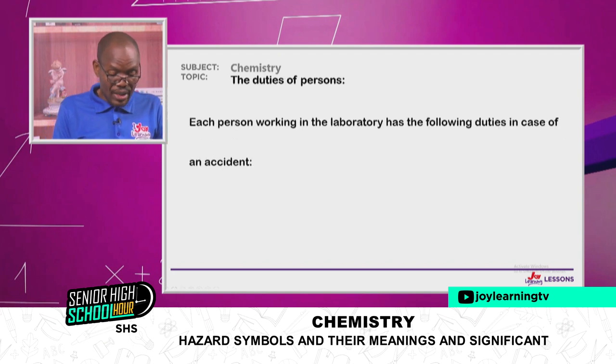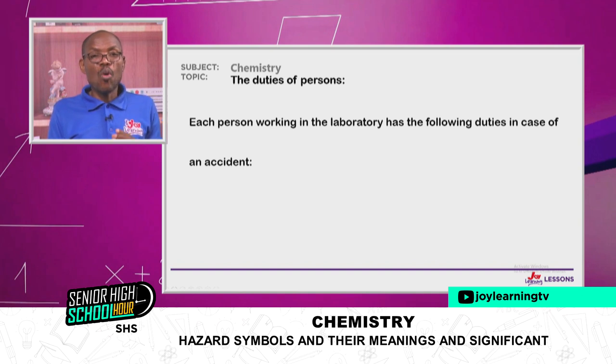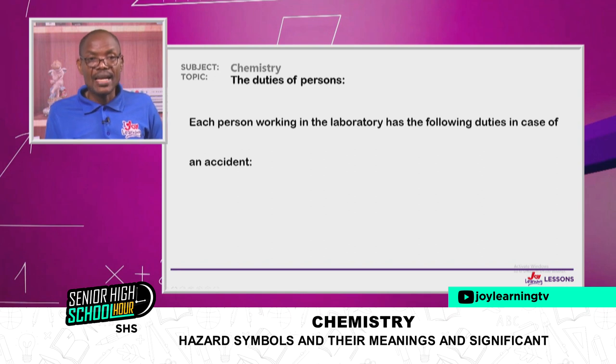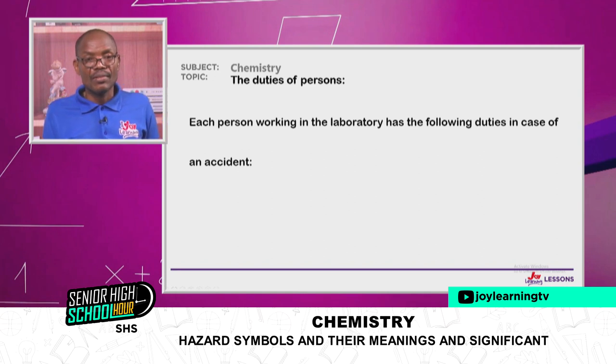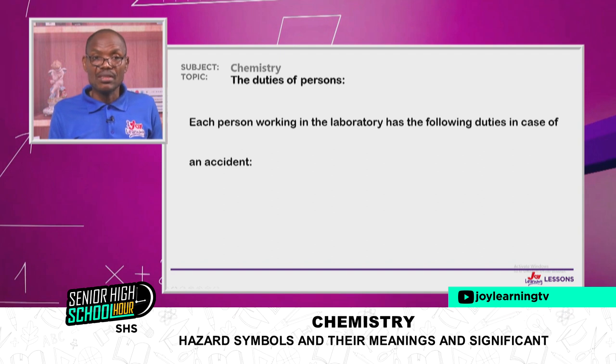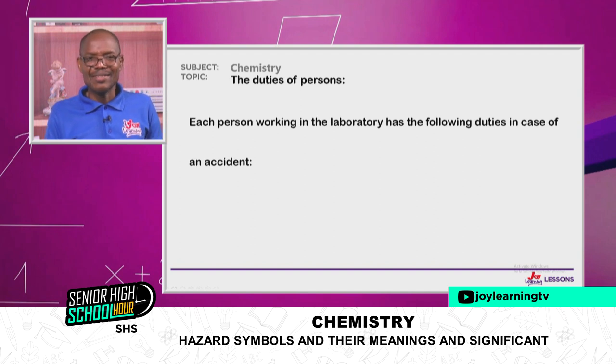You can be holding glassware and then it will break in your hands. Because some of the glasswares are there, they are as old as the school itself. And they are in use. This is where carefulness comes in. Because the story I told you earlier, I was just washing it, and it broke in my hands. You can just imagine.